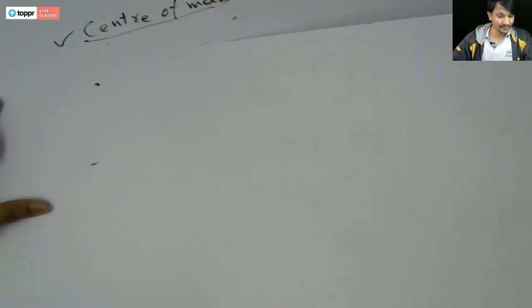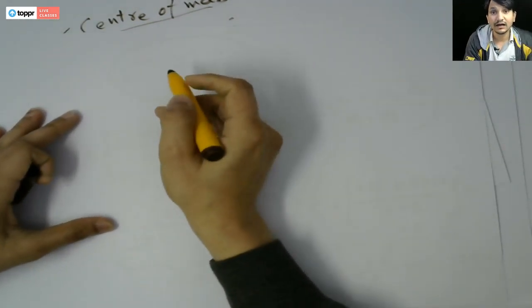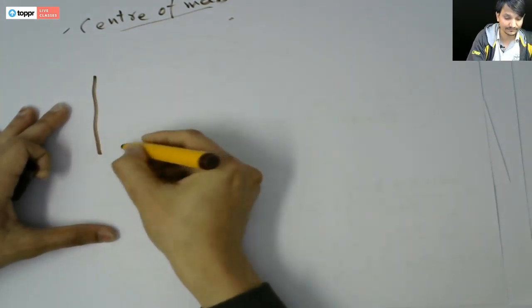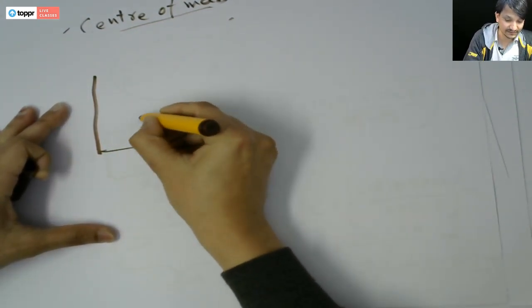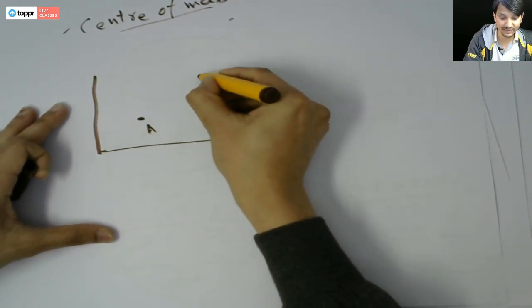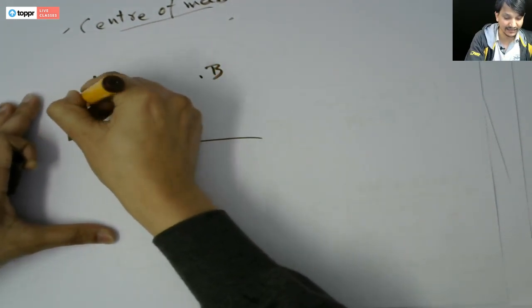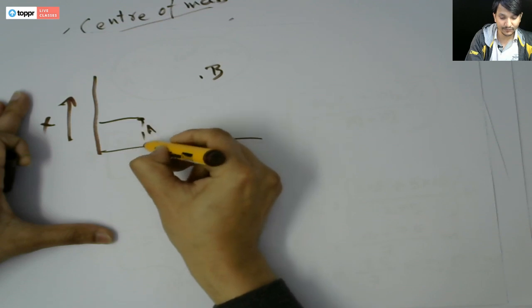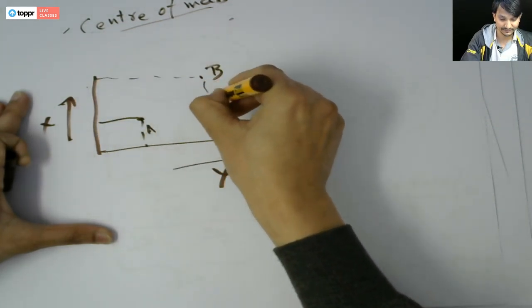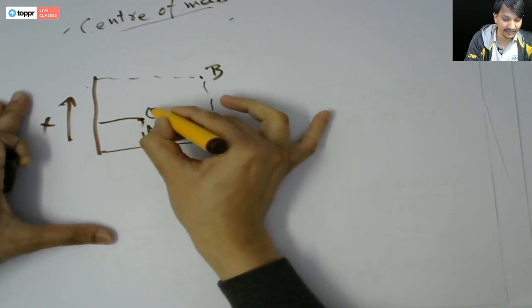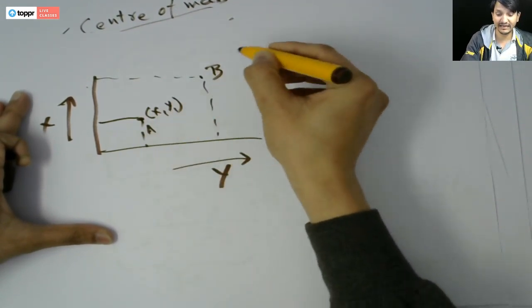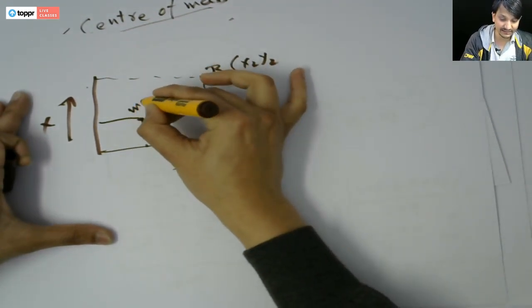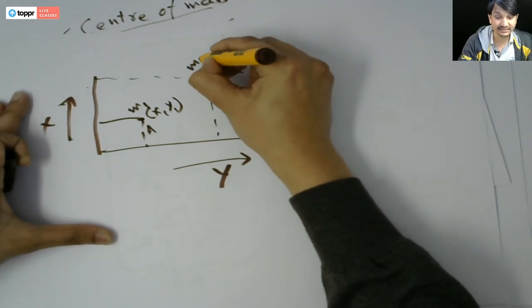तो पहले, let's look at this in a two-particle system only. So what happens? One particle A, one particle B. You may see that I have taken it on the XY plane. XY plane पे किसी भी पॉइंट के दो कोऑर्डिनेट्स बन के आएंगे. We can say A है x1 y1 और B है x2 y2. अगेन A पे हम मान सकते हैं मास m1 और B पे मास m2.